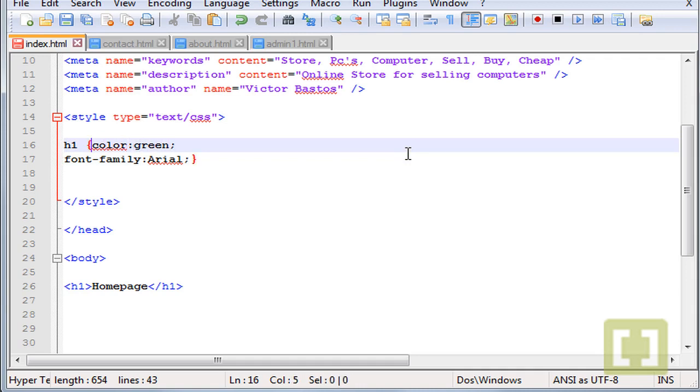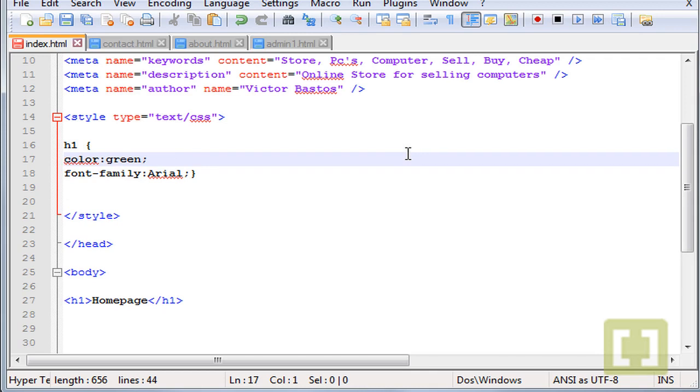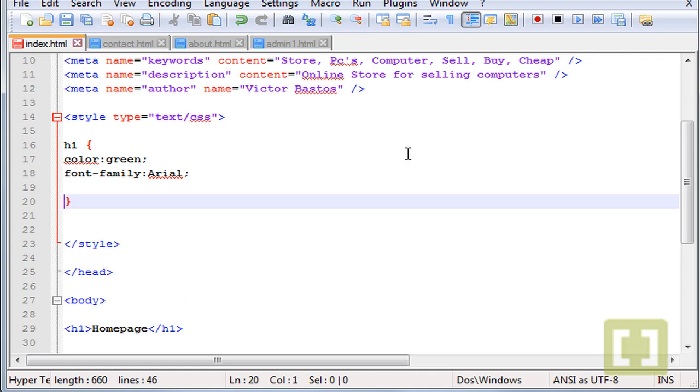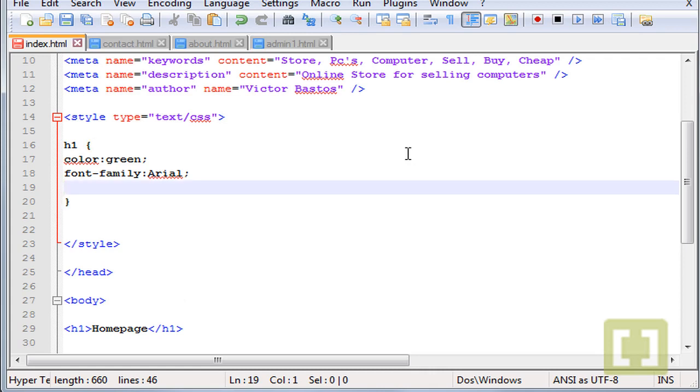You just open the curly brace and put here color green, and down here let's put the font-family. Let's put the closing curly brace down here, and here you can put also, let's say, font-size, which is another CSS attribute that you can use to style anything on your web page.